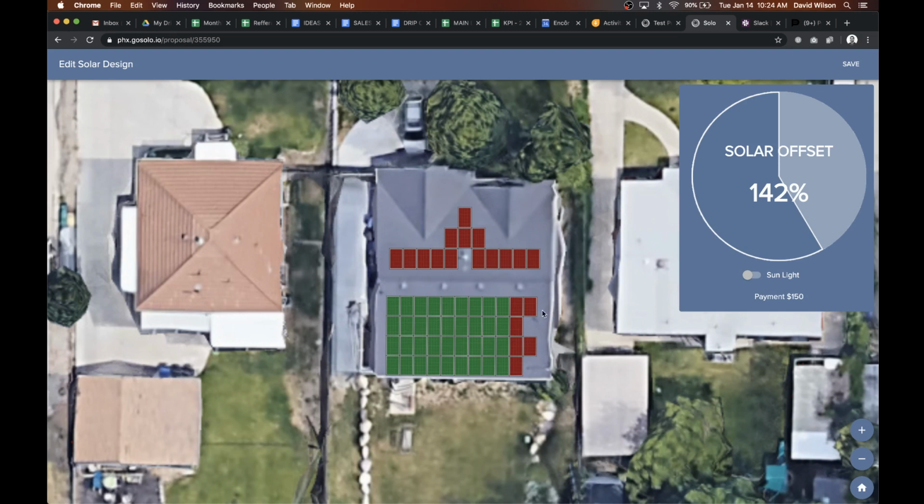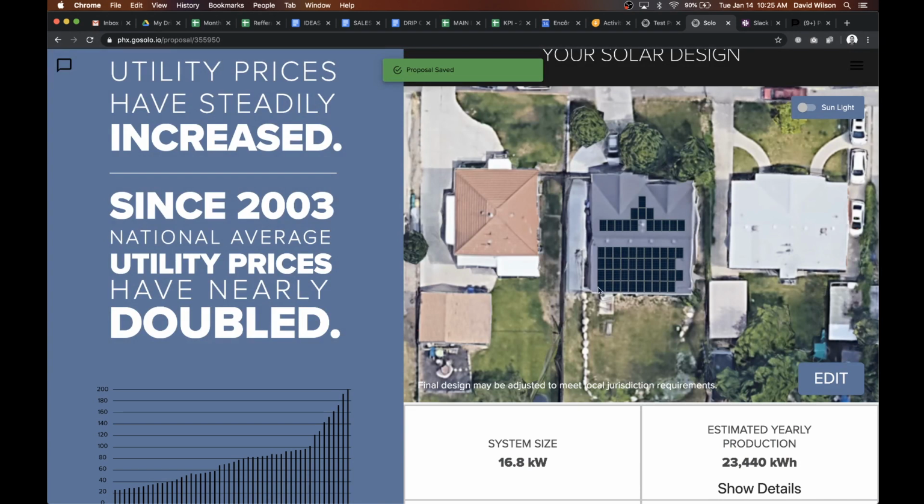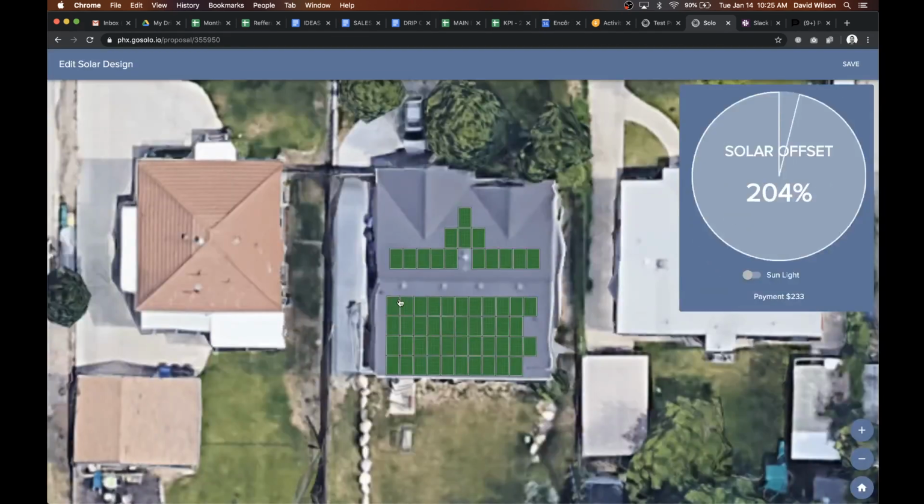Now what we can do is we can immediately start clicking these on, and you'll see my offset up there in the top right changing, as well as my payment factor is going to be changing. And then what I'll do is I'll turn these all on really quick, and then I'll save my image, and you'll notice that the system size, production, monthly payment is now up to $233. But not only that, my actual image itself will be changed. And so that's a quick and easy way that you can readjust arrays, manipulate system sizes and location, and really give them a custom proposal to exactly what they want.